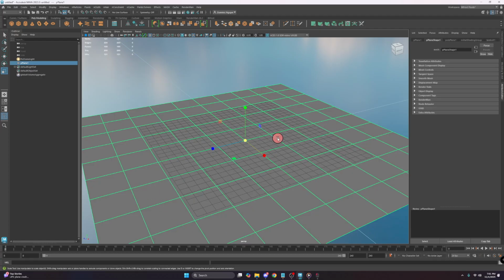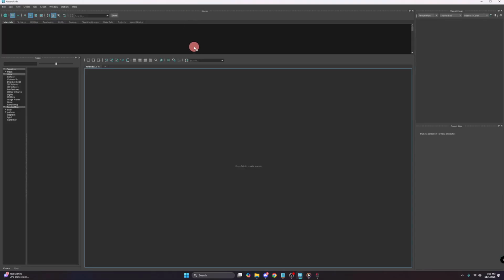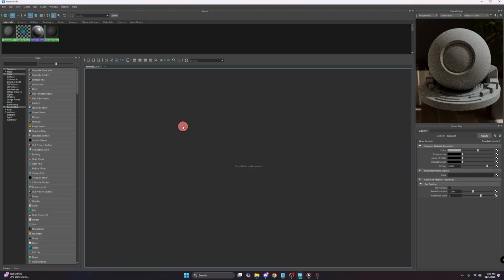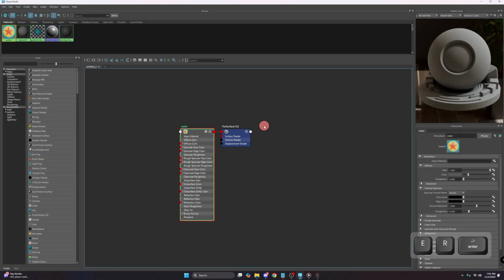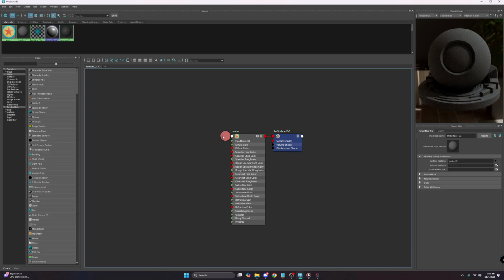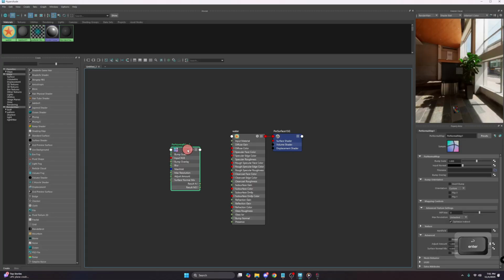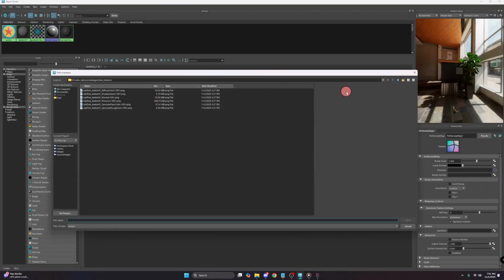But now that we have this plane, we can go ahead and open up our Hypershade and start creating our node networks. I'm going to hit Tab, type in Pixar Surface, and we're going to call this water. Now, this default Pixar surface we're going to leave alone for a little bit because I need to add another node called the Pixar normal map, and this is where we're going to be plugging in all of our normal maps. So if you have the directory already memorized, you can go ahead and click on that.